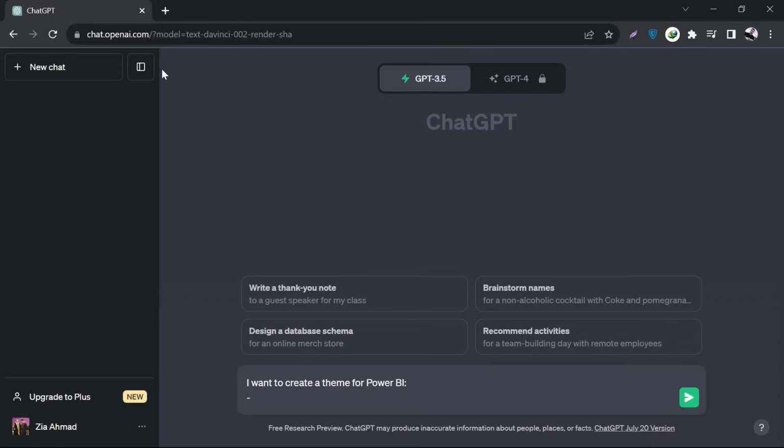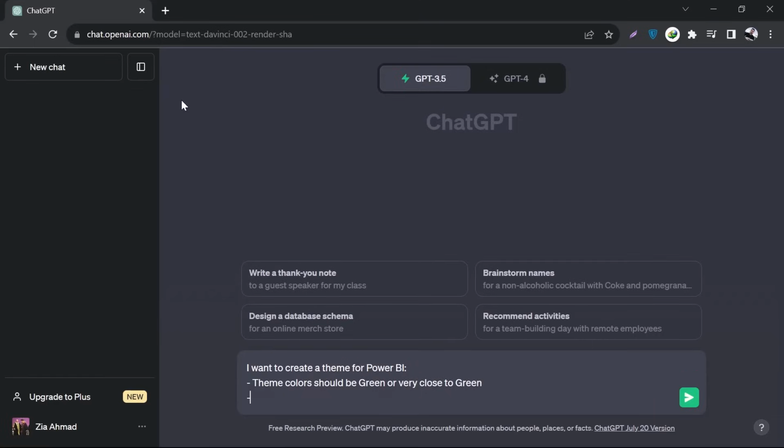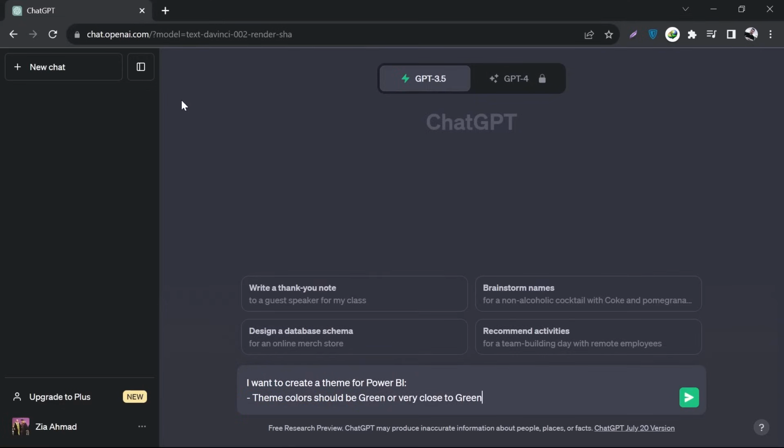For example, theme colors should be, let's say, green or very close to green. Moreover, maybe you can write the text size should be 15 or something. You can write a lot of options like this. Right now, let's just go with the colors.